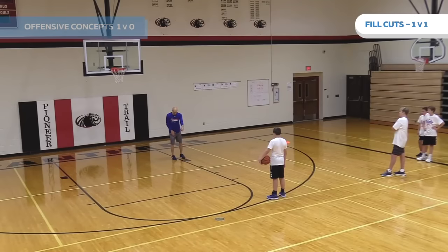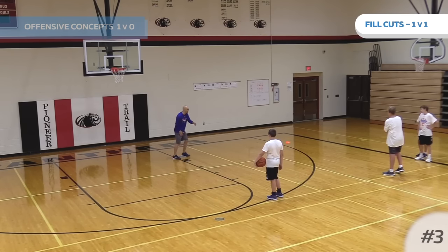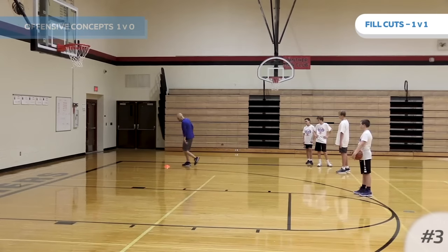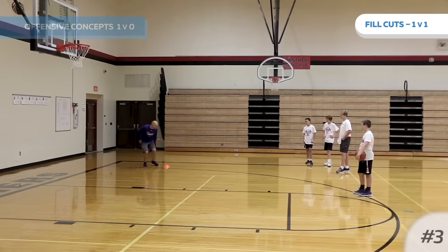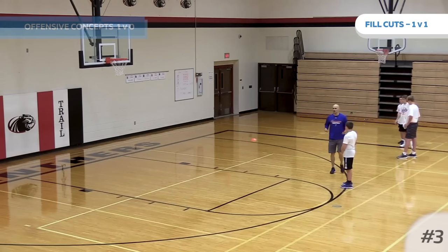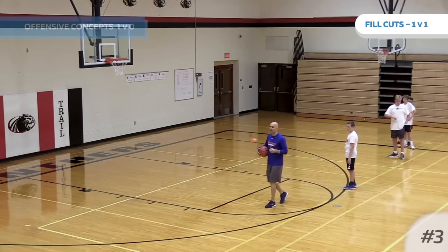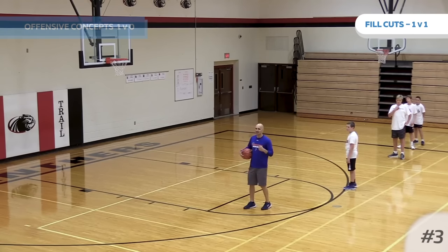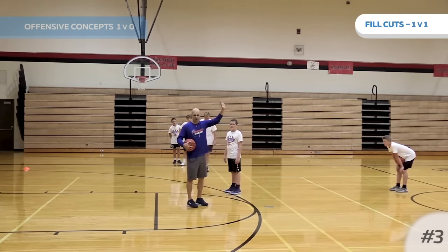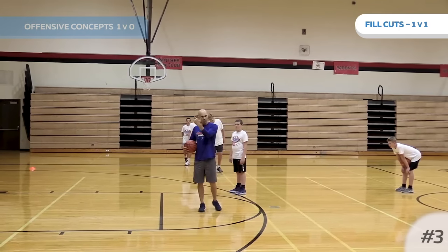So the block is where the defender is gonna go inside the lane, around the block and go out. The offensive player is gonna sprint outside the cone, they're gonna turn, direct line sprinting up to make the field cut, right? And it's gonna become one-on-one. Offensively, when you catch it, they need to be facing up, ball in their feet, and they're thinking shot, shot, shot. If the shot's taken away, the hands are up, right? Now we know we need to counter and attack, step through, one dribble gets to the rim.